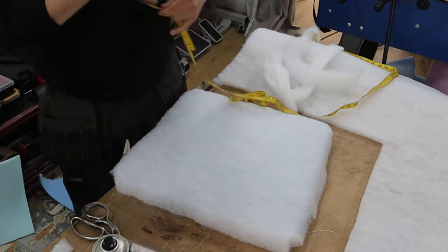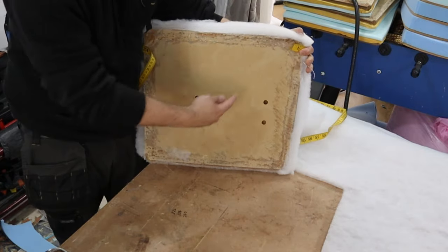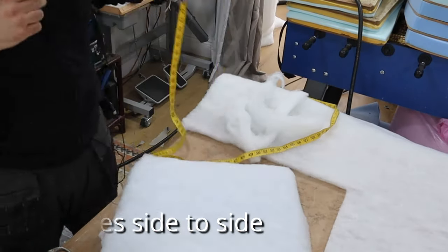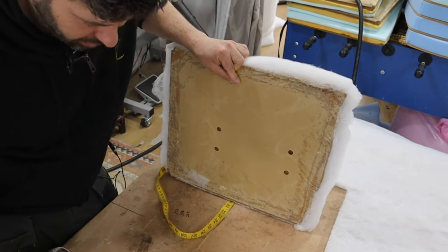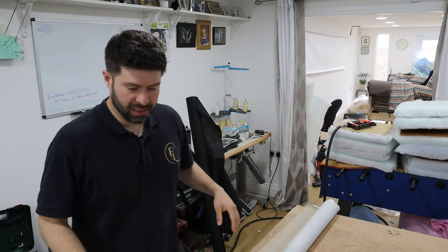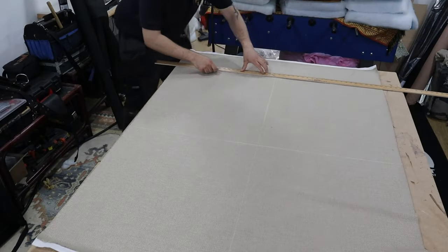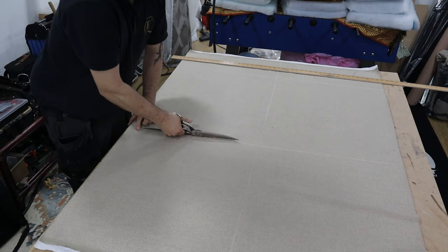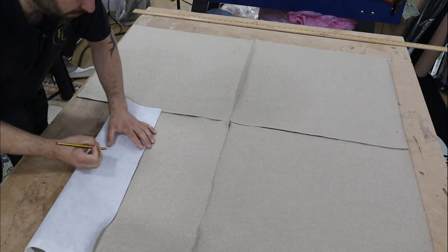I'm going to get my soft tape measure and come around here, making sure I've got enough. This is the widest point of the pad - the widest point is at the front - so that is 24 inches side to side. We're going to do exactly the same front to back: 22 front to back. Allowing a little bit there and a little bit at the front. So now we can start cutting fabric. So now we've got our measurement: 24 by 22. We're going to need four of them, so it's basically four equal panels.